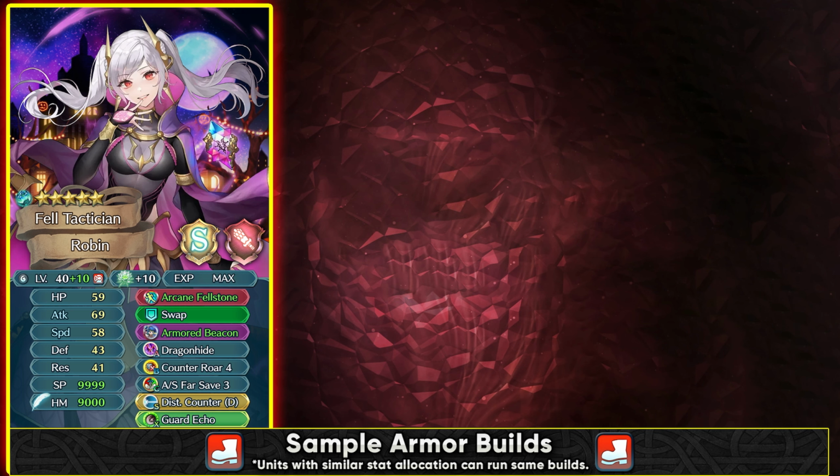So this is good for the stat swings, and you can run a Farsight build and run Counter Roar 4 as the slot B option, and retaliate back with Armored Beacon, which is going to be doing a lot of damage, and it is going to be unpierceable with the help of Emblem Ike, and it itself already has the unpierceable damage reduction, so it's a good failsafe. And Counter Roar 4 is going to be giving you that healing, and Attuned Guard scale is also something that you can run on her.